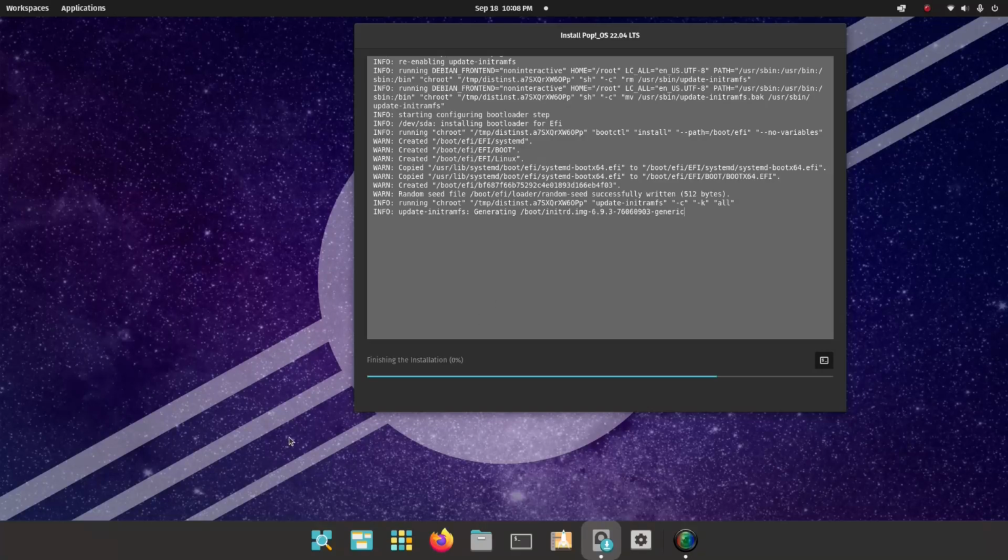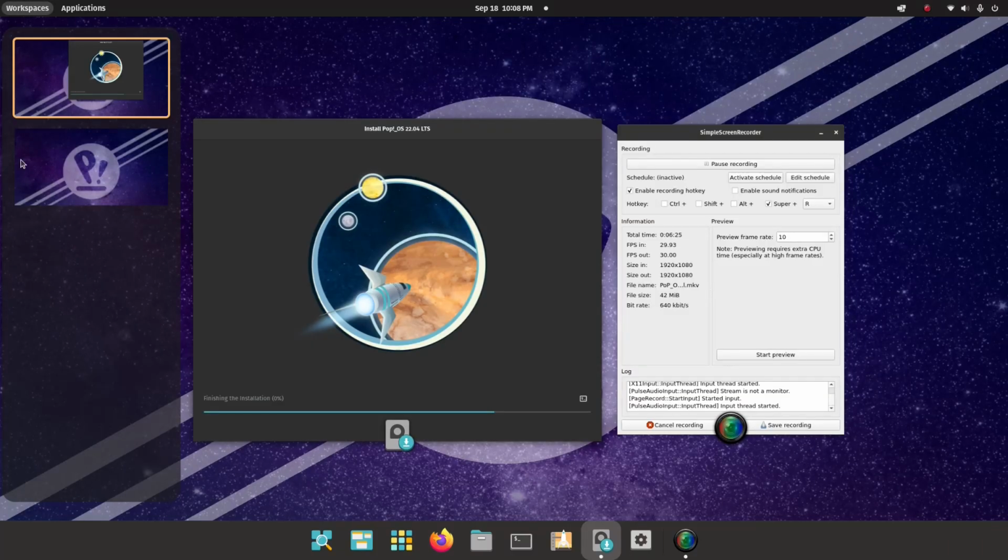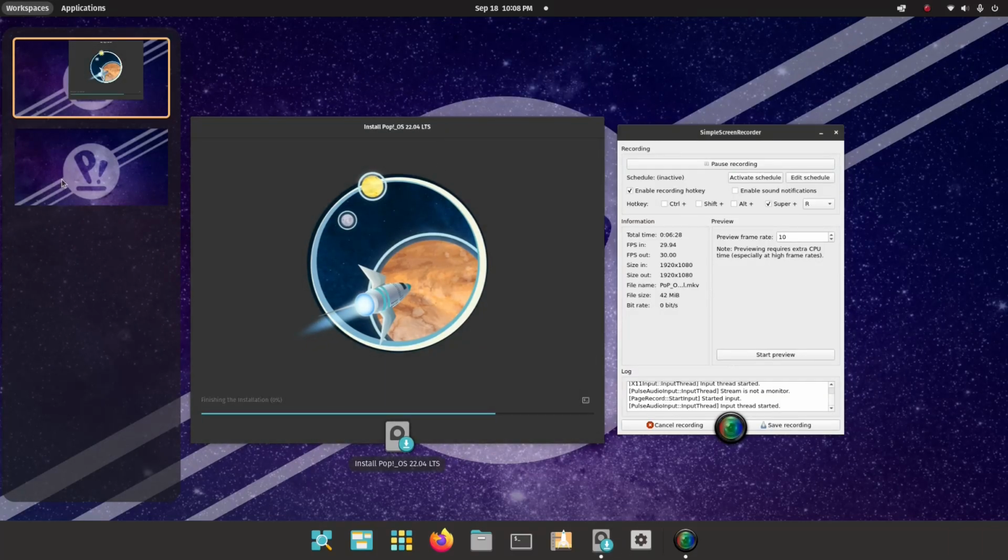I'm going to have to stop the recording and save it, and then when I reboot, I'll have to reinstall Simple Screen Recorder and go from there. When this is finished, I'm going to close it out and save it, and then I'll reboot and again install Simple Screen Recorder, because I'm sure that's not going to make the trip. I don't like that. Let me turn that off. That's your workspaces. You got 2.